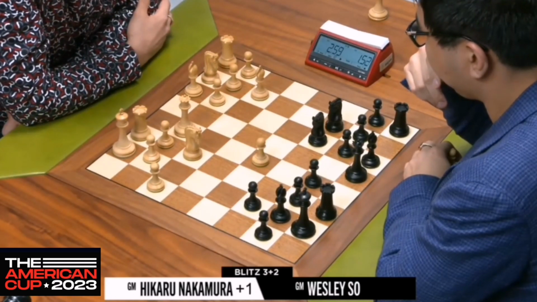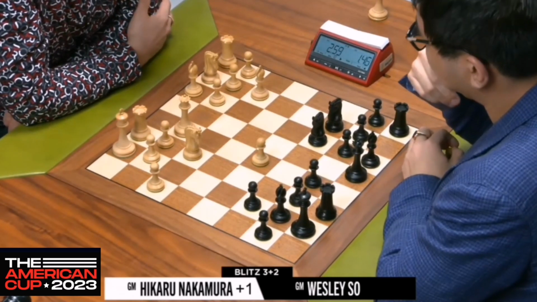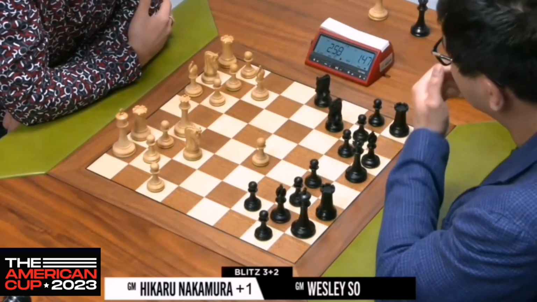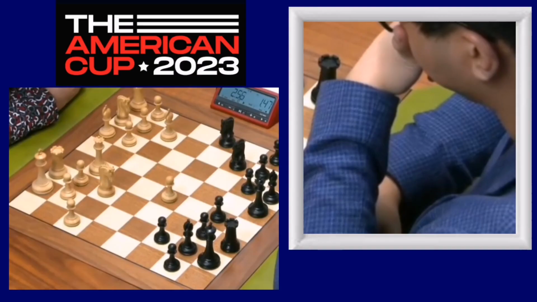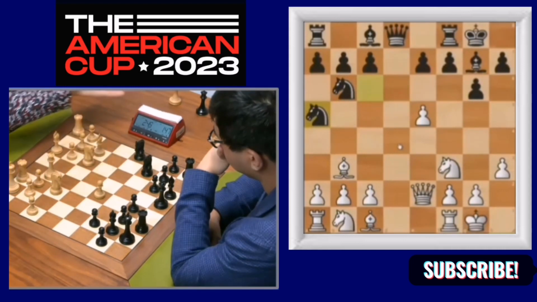Exactly. So in this position, the theoretically recommended move is knight to D4 in order to trade. In this case, again, Wesley has to play for the win, and so he's going for a little risky knight A5, as opposed to knight D4. And this move has been played.